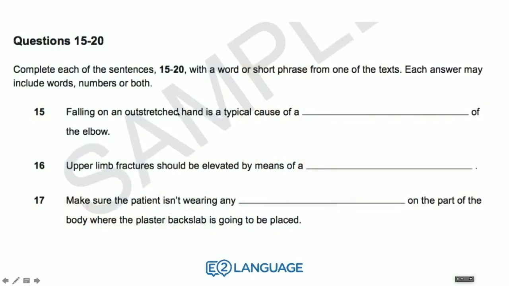Okay, so the trick with these short answer questions and with the sentence completion questions is that the way the sentence is written here will be written in a different way in the text, but will have the same meaning. For example, it will use synonyms and a different sentence structure. There will be key words like elbow or hand, for example. Then you'll need to read carefully in the text to find the specific word or short phrase to finish this sentence. It requires a bit of practice.